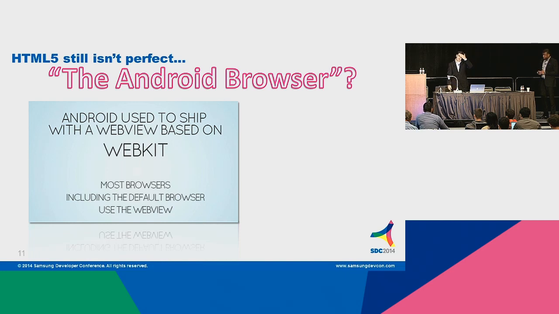And the default browser used the web view. Okay, that was simple. And then they started shipping with multiple browsers. Half of my tablets have a Google Chrome browser and an internet icon, which I'm not really sure what it launches other than a web view and something. And who knows what the kids just installed last week, some third-party app that installed its own browser as well.